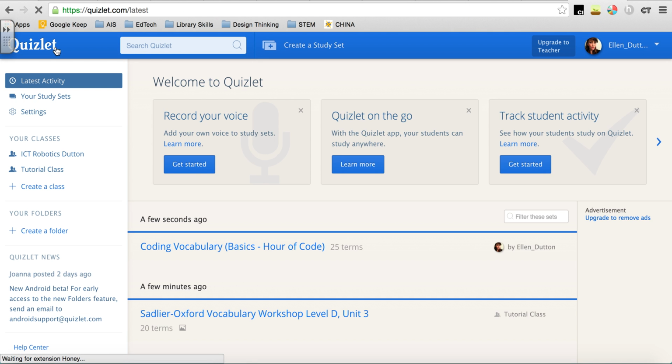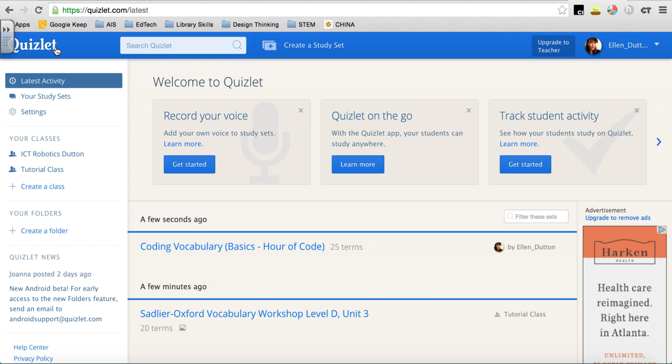Quizlet as well, what happens when you have your class and they're actively using it is you can track each student, so you can see what they've been studying, their scores, how much time they've been spending there, all that data that you want. Something that's really nice as well is that it gives you words that your whole class is struggling with. So it'll tell you words that they're getting right 90% of the time, down to 40% of the time. So you can really focus on reinforcing those definitions in class. So Quizlet's really easy to use.